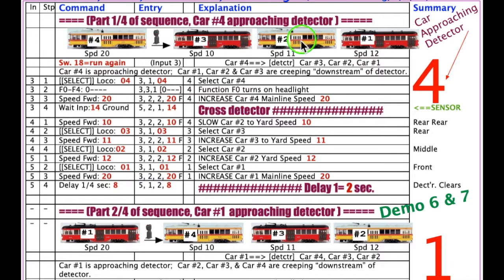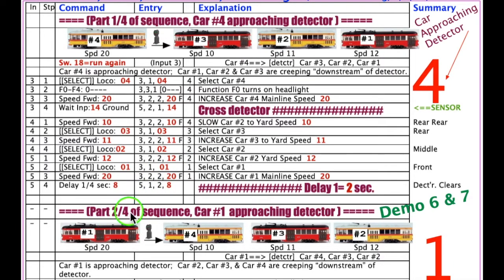And then car 1, which is the one in the front, we increase its speed to 20, which is the main line speed. So it'll be out on the main line heading toward the detector, and these 2 will be in the yard kind of creeping along. Actually, all 3 of these will be in the yard kind of creeping along.